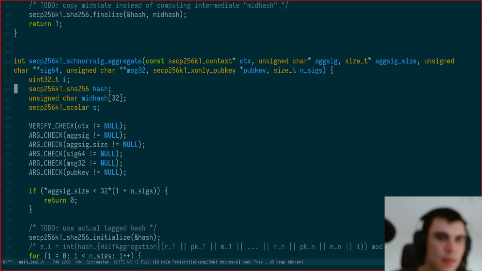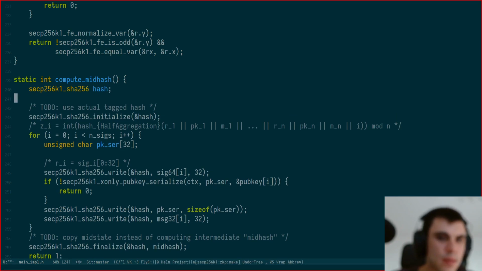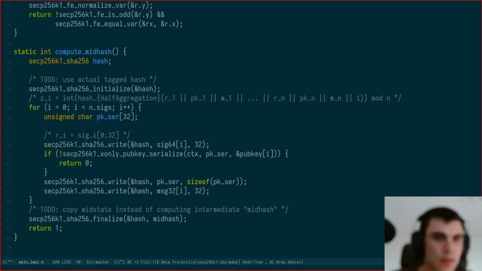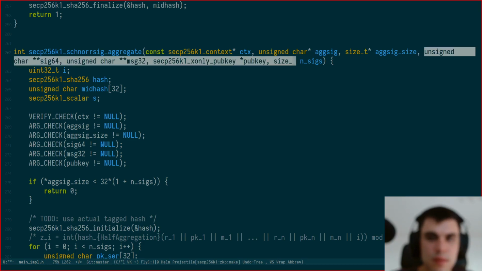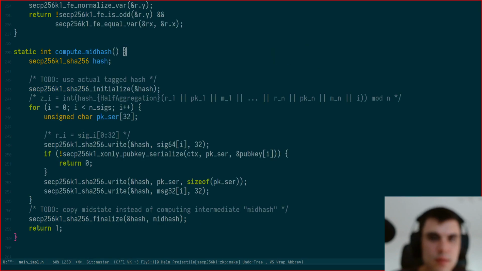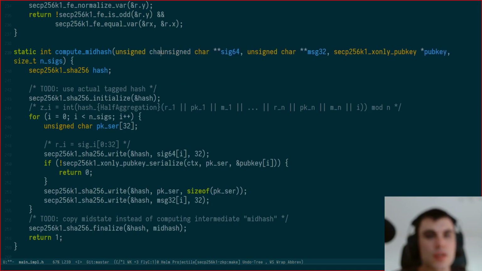And this. And then our arguments are basically similar to the arguments here. Don't need x and x size, but we need these. And an out argument, which is simply our mid hash.